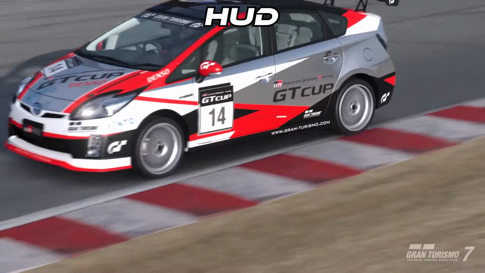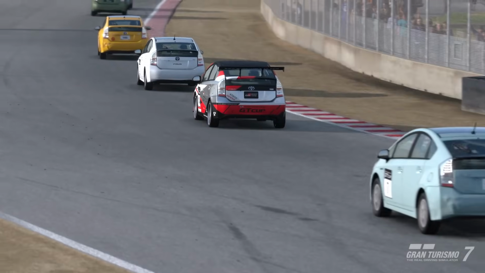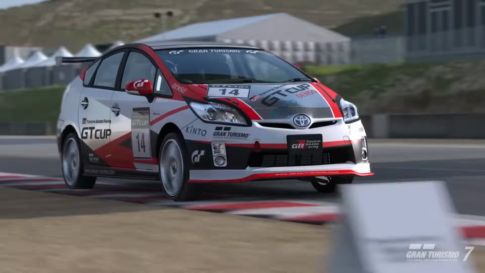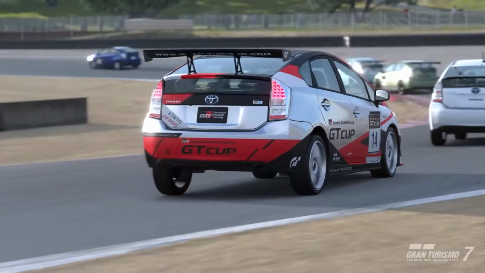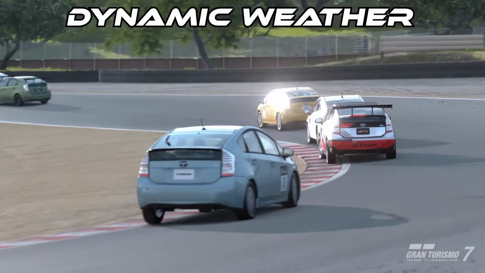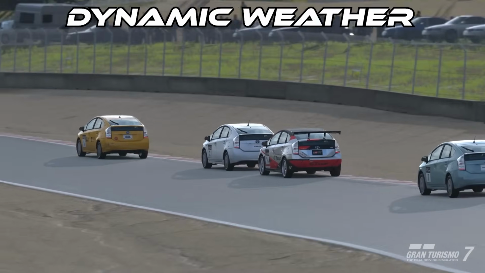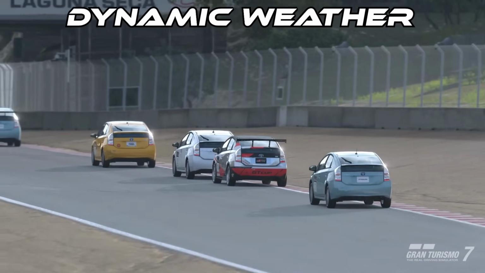So I fully agree that HUD differences and HUD customization is an absolute must. Maybe the speedometer, maybe the likes of the mirrors and things like that should all be customizable. Okay, so the next comment that is up is by Johnny, who goes on to mention dynamic weather and endurance races at every single track in game.